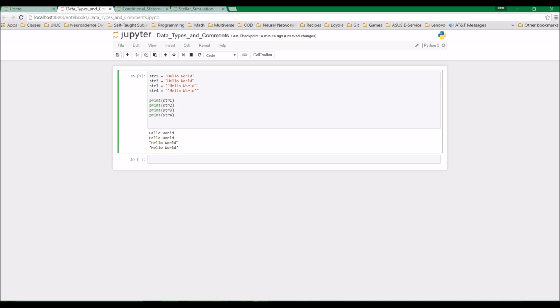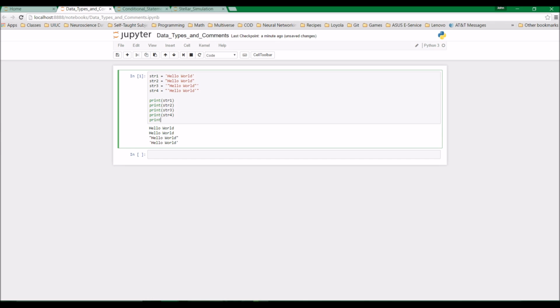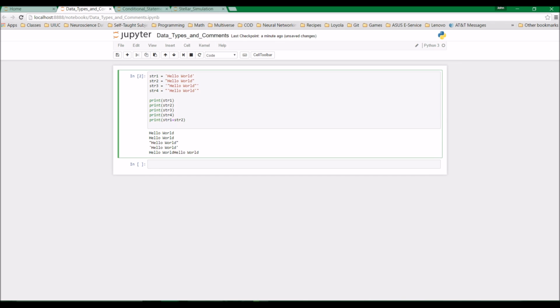There are also some special characters, but first let's do concatenation. If we do print string1 plus string2, that adds the two strings together. If we do print string1 plus a special character, backslash n, that's a new line character.